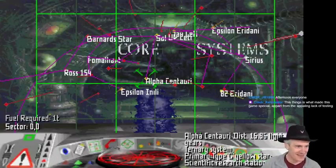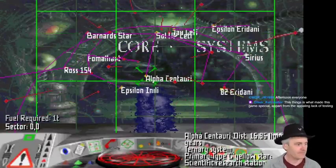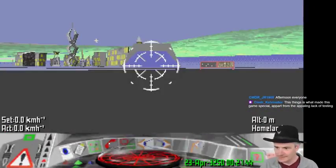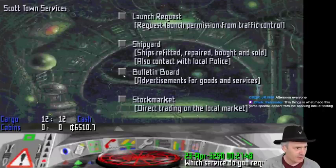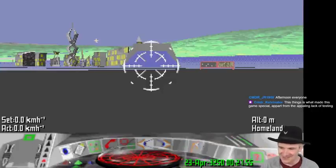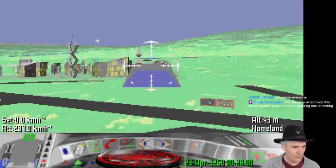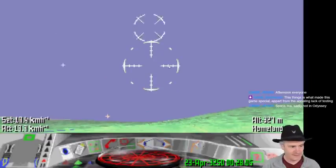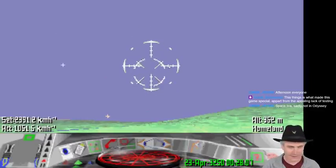Right, so let's go to Alpha Centauri first, because we can't get direct to Sol, I don't think. Or can we? No. Right, so I've got to remember how to play this. The sound is on. It's not making any sound. Right, launch request. Boom. And I forgot what the user interface does. Oh, it's the engines, isn't it? Hang on, there we go. Right. Ooh, weird graphic effects. Oh, we've got to fly with a mouse now. That's confusing as well. There we go.